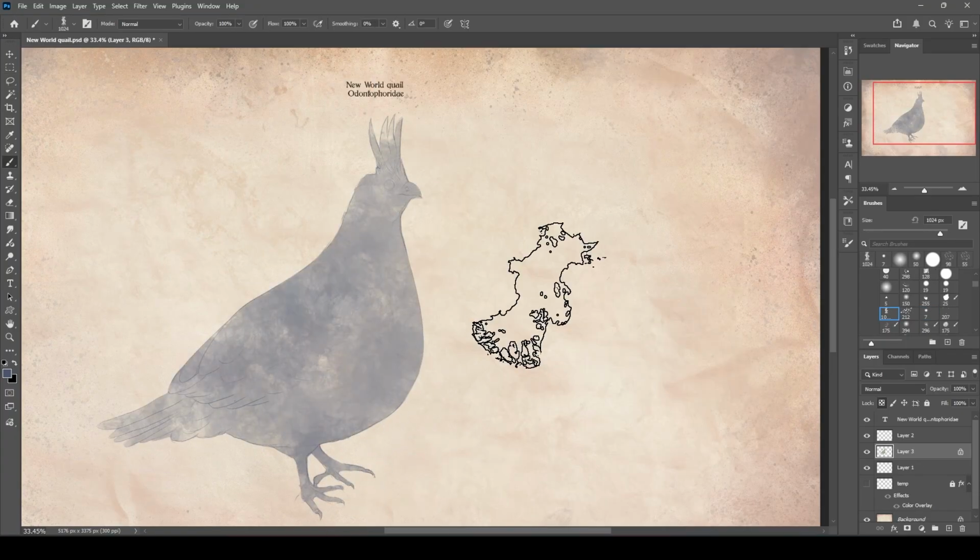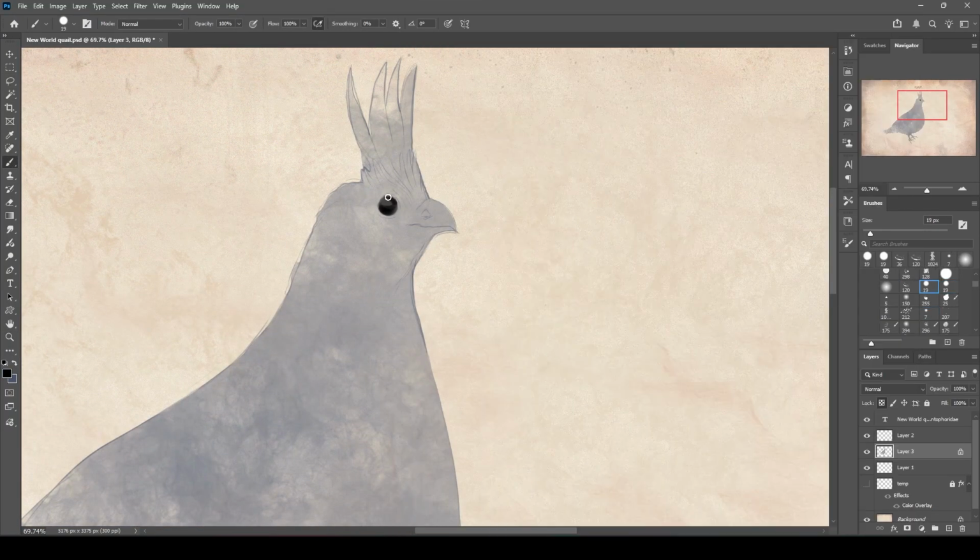New World quail are a diverse family of small ground-dwelling birds native exclusively to the Americas. They are characterized by their plump, rounded bodies, short tails, and strong legs adapted for running and foraging.